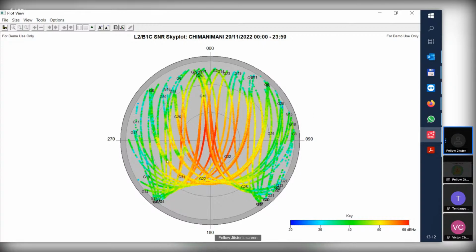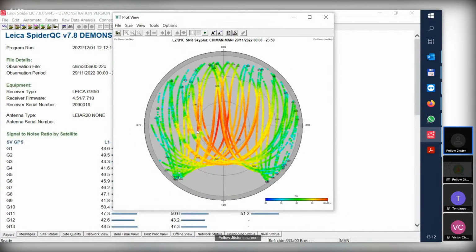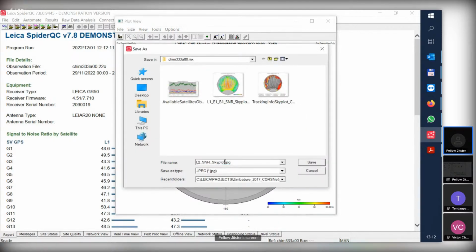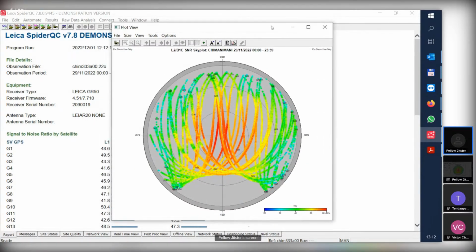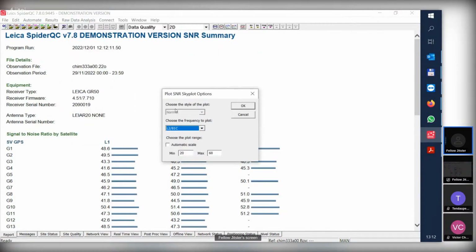So once again, I see here clearly a tower where the signals go weaker. You select this one, L2/B1C. So normally this should confirm more or less what you saw before.